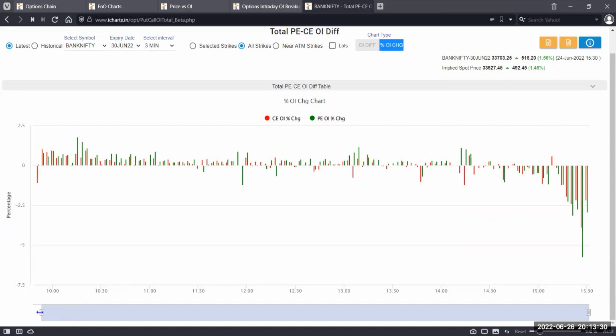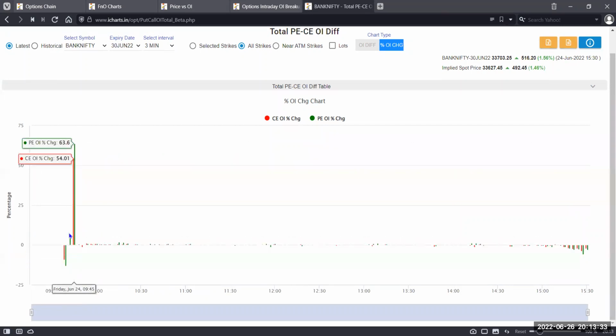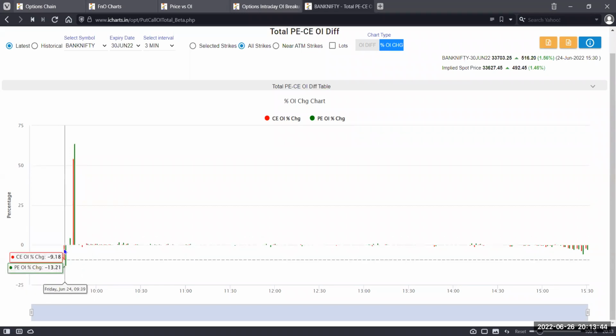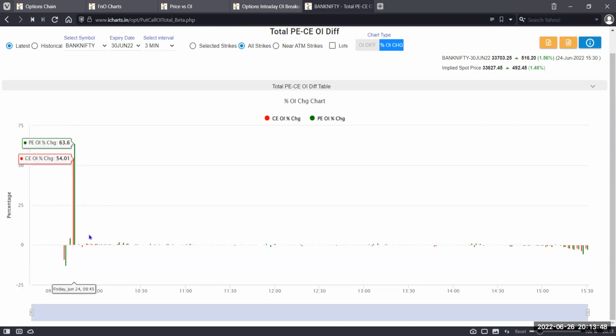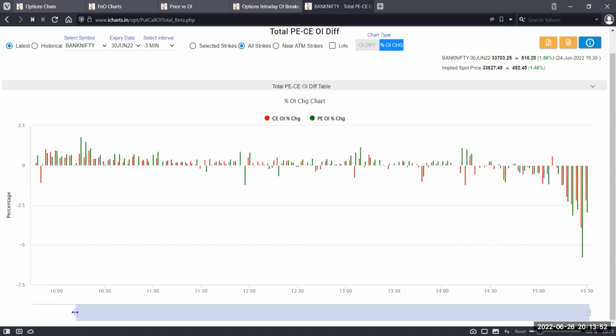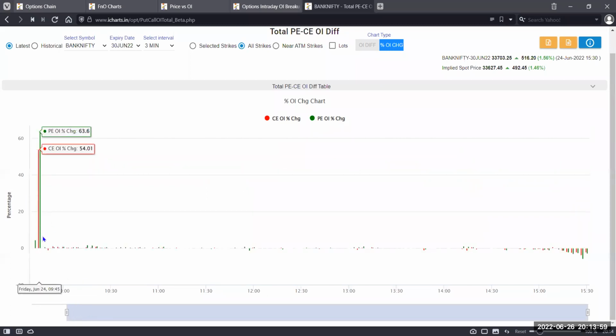No, what happened is, if you remember, there was an NSE issue. So this data came in. This is due to some error, NSE's error. OI did not come for half an hour or so, 40 minutes or so, so this data you will have to ignore. That's the reason why I am zooming this out and I am not reading this, because it really started from here. This data was not important. Actually, this was just NSE's error.